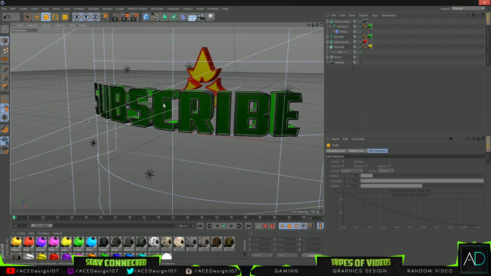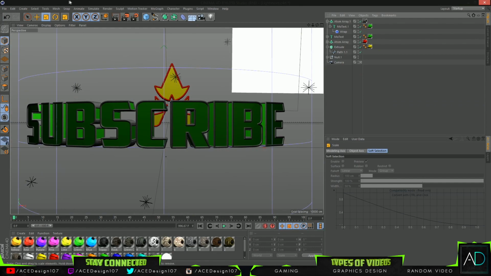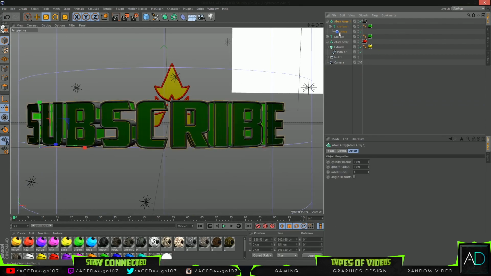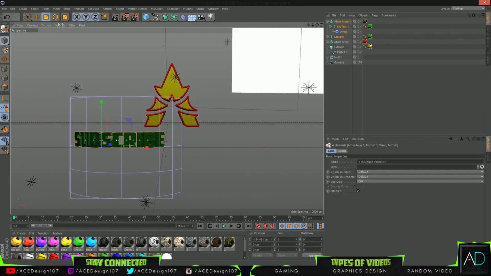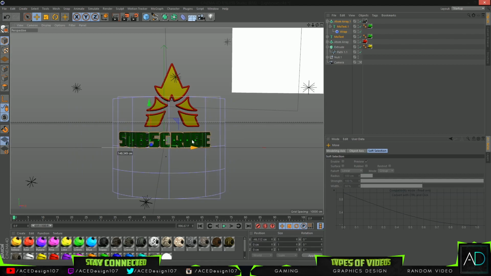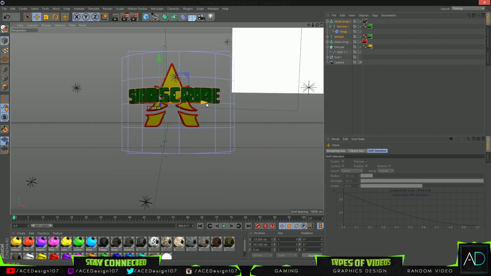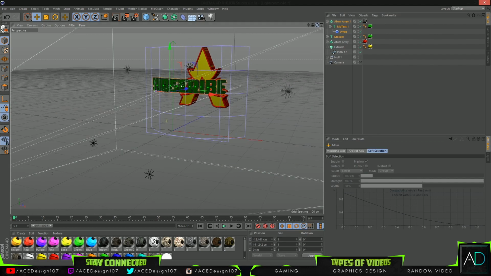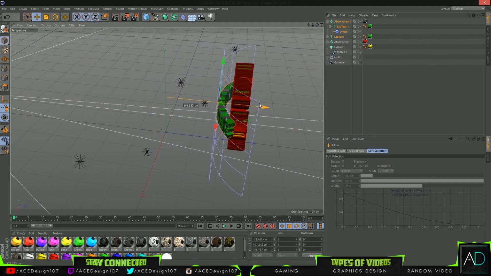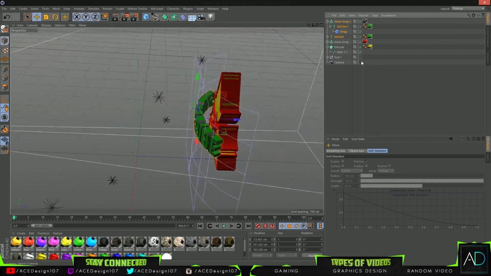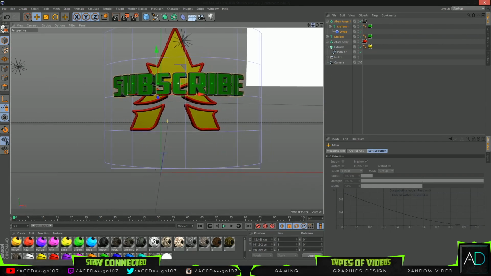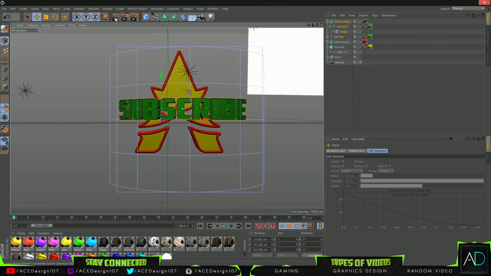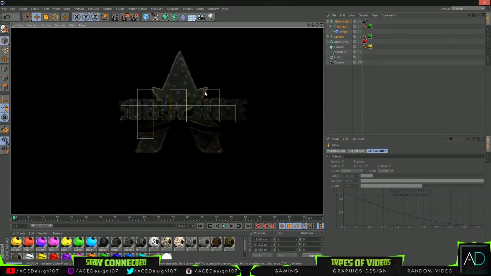Okay, sweet. So now I'm just going to go back to my camera view, and I'm going to obviously scale this text down by shift clicking both of these. Scale this down, right down. And now I'll click out of my camera and just move that a bit closer to the logo. Something like that, and now go back into my camera, and we can mess around with things a little bit. So if I zoom in a little bit, now I have it in a position that I like, and it's going to have good lighting.